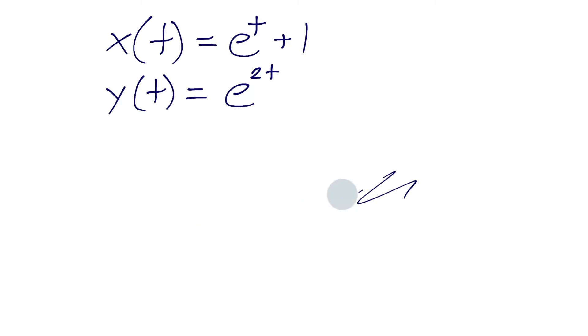And how do we go about doing this? How do we eliminate that variable t? Well, we have to rearrange these equations, and we have to do that so that we can make some sort of substitution into one of the other equations. And to do that, the first thing we can do is kind of make a simplification in our y equation here, and you'll quickly start to see how we can make that substitution to eliminate t.